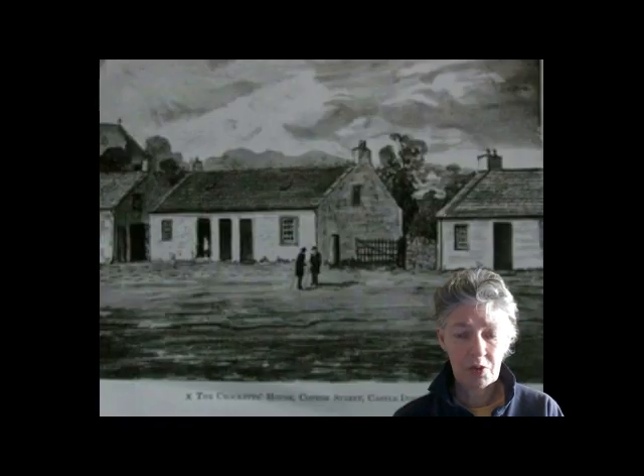Crockett himself sat the examination. As much as the Galloway Bursary changed Kit Kennedy's life, so winning it meant that Crockett's own life chances changed. The Bursary allowed him to go to Edinburgh University, something otherwise impossible given his family circumstances. However, the £20 was not enough to pay for living as well as fees, and the two ways he found to supplement his income — tutoring and journalism — became key to his transformation from Sam Crockett, the Galloway Herd, to Samuel Rutherford Crockett, the professional writer.